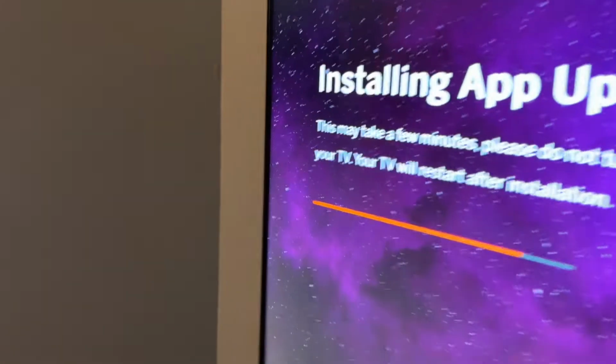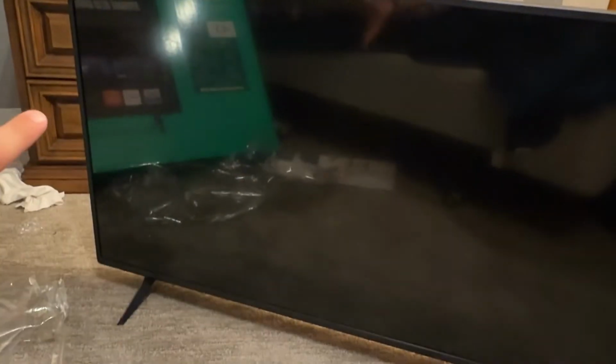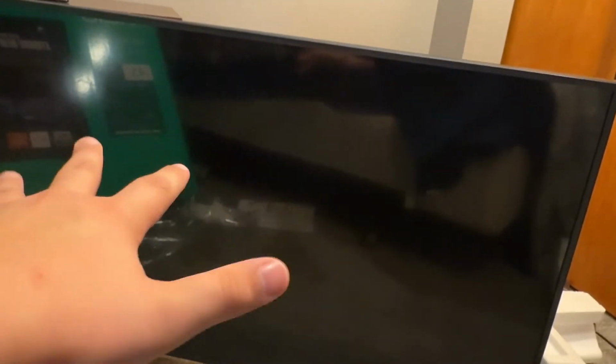Now, TV doesn't output 4K resolutions, but my New Year's resolution is that Vizio. Buy Vizio again and not Walmart. Even though it's not a new year. This is a new TV year, 2020-24. TV overall lasts me a good 4 years. It used to be my main TV because my 50-inch Vizio broke after 2 years. The backlight went on it. So I bought this. I just love Vizio. It was my main TV for a little bit.